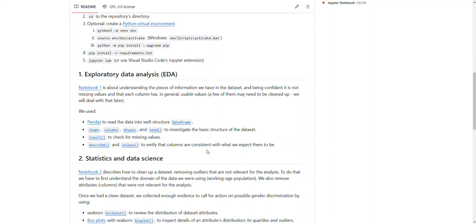So we're going to use functionality that exists. There's describe functions, unique functions, isnull functions, the head function. These functions will return values associated with a data frame or a frame within a data frame.